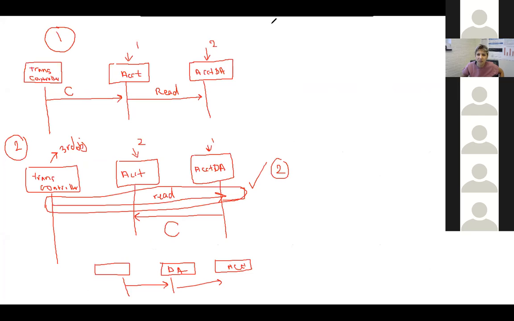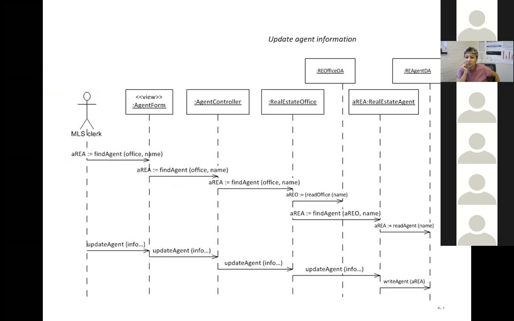Which one is that? I have to go back to the pictures so you can see it. Yeah. And it's for real estate agent? Talks to the real estate agent first. That's the domain layer object, and that's method 1. Yes. And then that object, that empty shell, talks to the data access layer object to get information from database. We'll look at 1 or 2 more examples at the beginning of the session on Thursday.